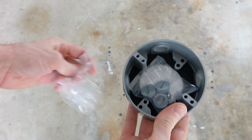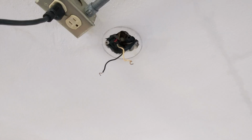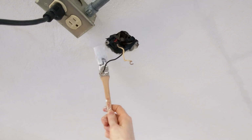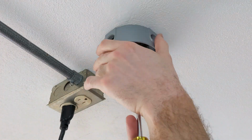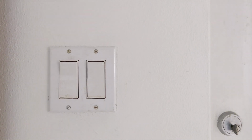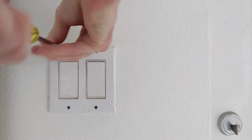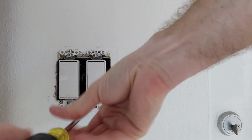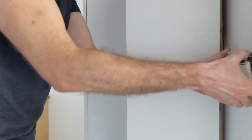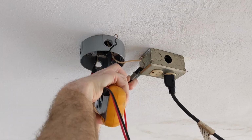I will attach this extension to the original box to provide a place to connect the conduits on the surface of the ceiling. Now, to figure out how this was wired in the first place. This wall switch is in the laundry room that adjoins the garage. The one on the right controls the ceiling light. This took a lot of back and forth to the ceiling box to figure out.